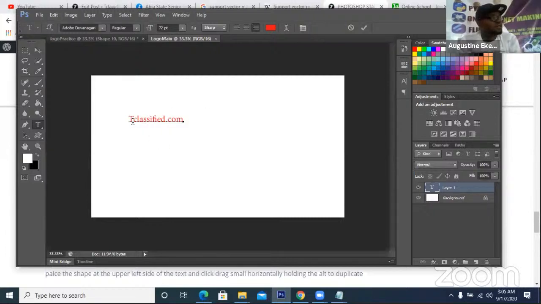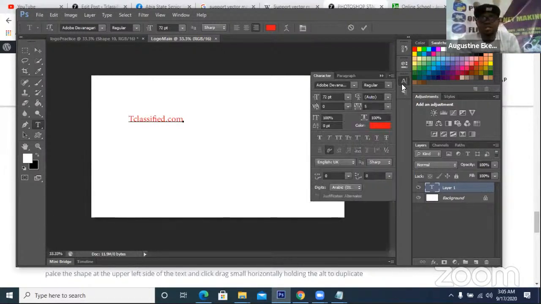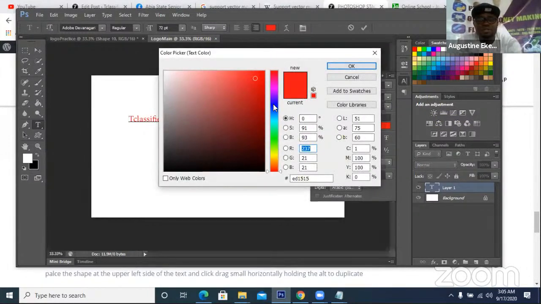Okay, so once you write out your Tclassified.com, you can click here. Can you see here? Can anybody see this character? You can click on it and increase the size or anything you want to increase. So I'm going to put 8 here. I can change the color if I want. So I want it to be dark blue.